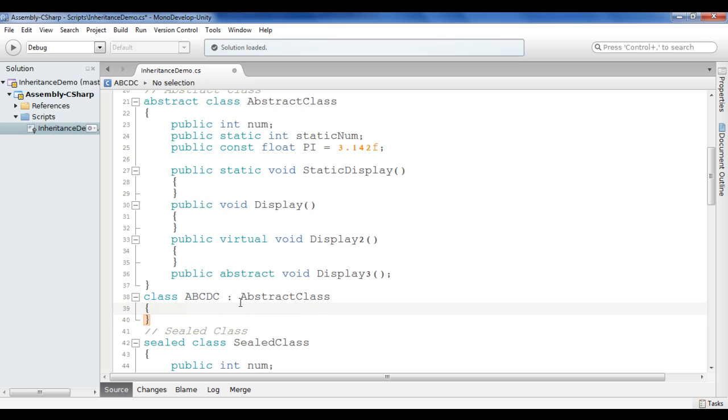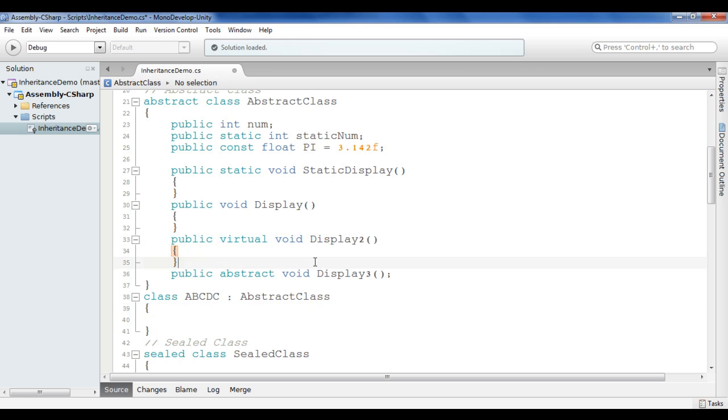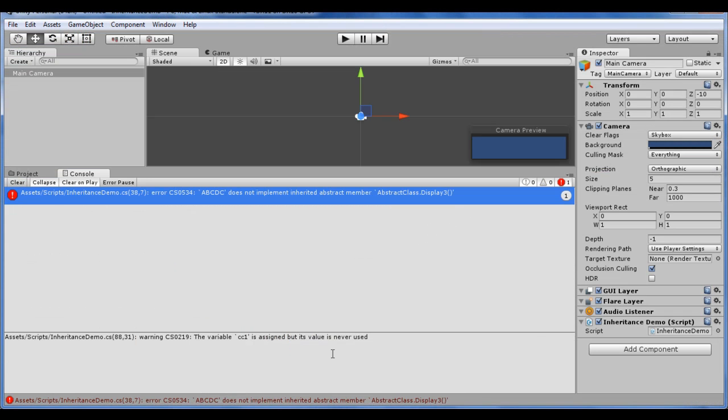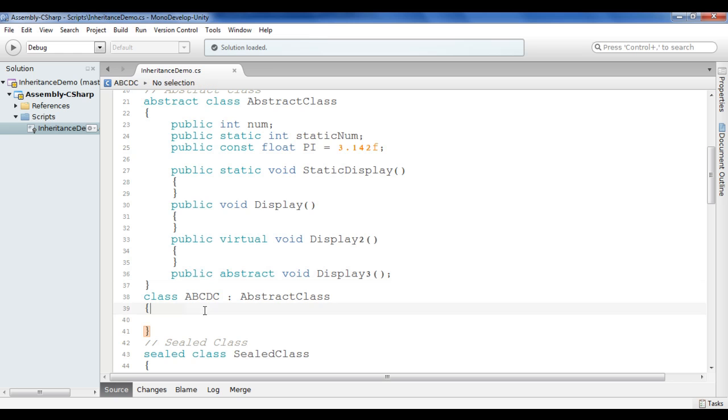And also we know that if you are inheriting an abstract class, you must implement or give a body to the inherited abstract method in the derived class. If you don't override the virtual method, it's okay, no problem, but you must implement the display3 method. If I save and come to Unity, you find the error message that ABCDC does not implement the inherited abstract member. So you must implement it.